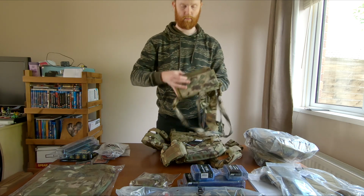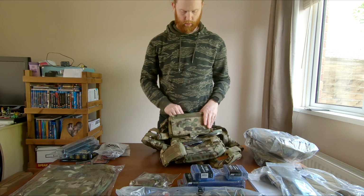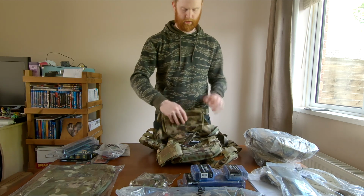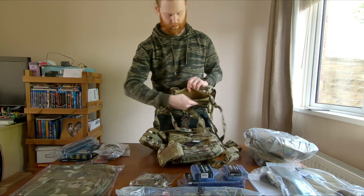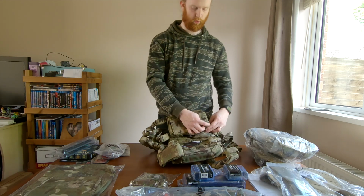It's upside down. This is a little chest rig that we've got with it. We've got the inside there. Again, that's just Velcro back in, so you can put inserts in here. Obviously there's none that have come with it.